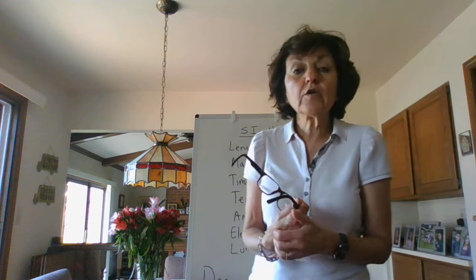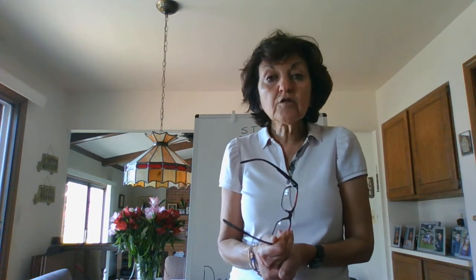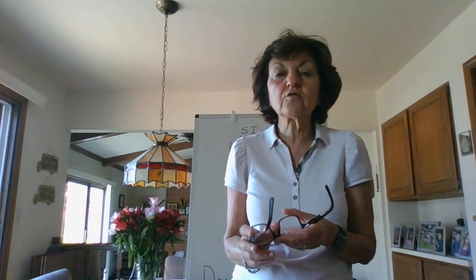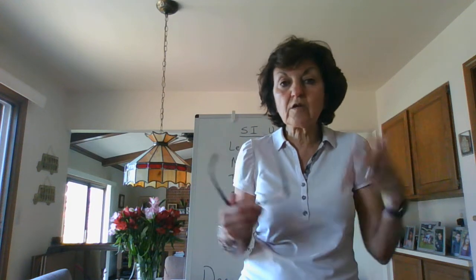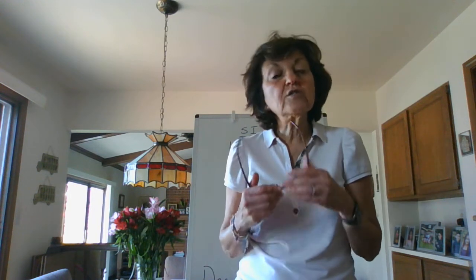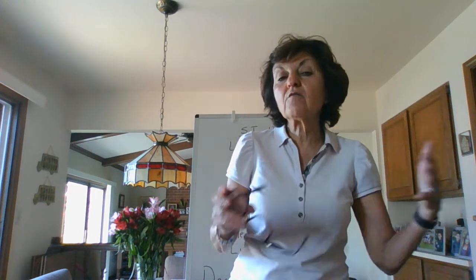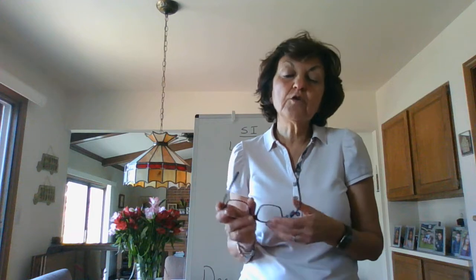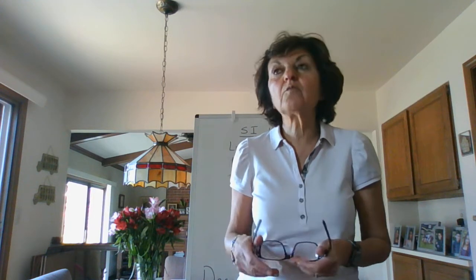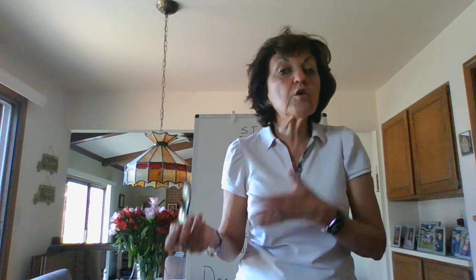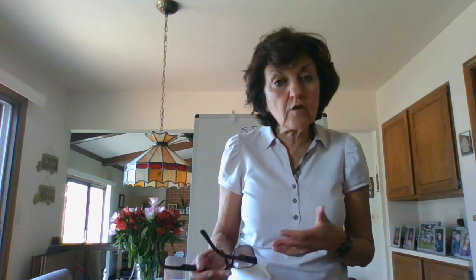Now, there are units that are called derived units. Volume, the one I had mentioned earlier with the metric system, I told you we usually use liters for our metric units for volume. But derived means that you can actually figure out volume if you know the length. So basically, it's derived from meters cubed or centimeters cubed.